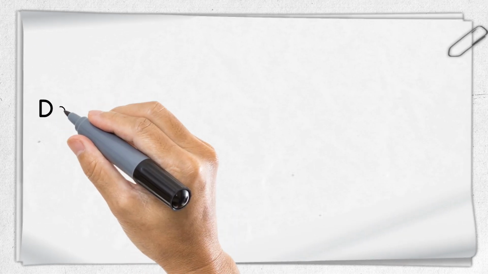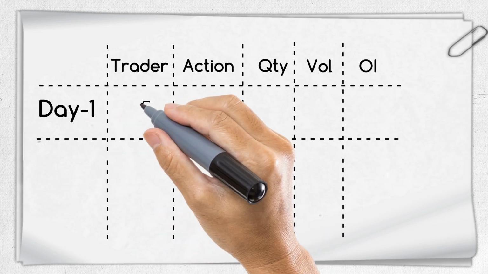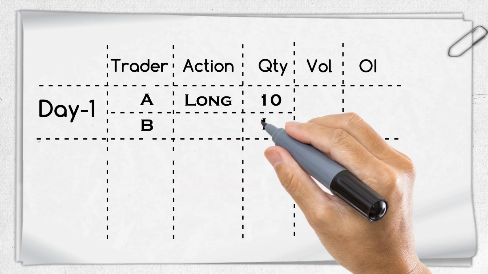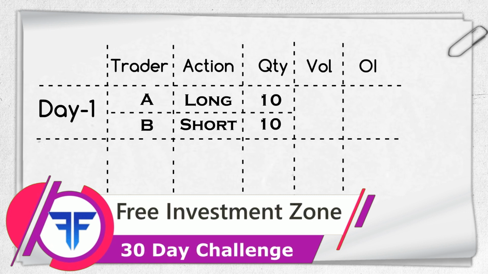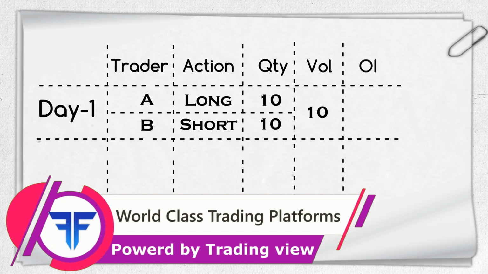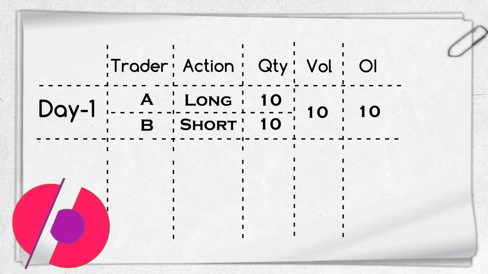If you are still wondering what this open is all about, let us discuss this with a small example. Let's take three traders A, B, C in a particular scrip. Day 1. Mr. A, who is bullish in that scrip, goes to the futures market. He wants to go 10 lots long. Now, Mrs. B, who is bearish in that scrip, wants to go 10 lots short. So, here the transaction happens. Now, volume traded is 10 lots. And what about open interest? Number of contracts open, right? It is 10 lots. If there is open interest before the day, then this 10 adds to it.